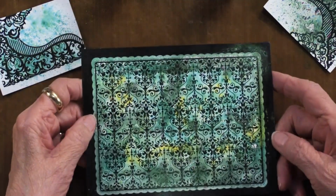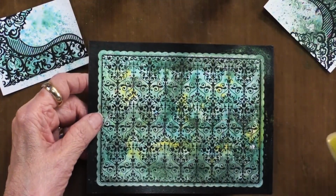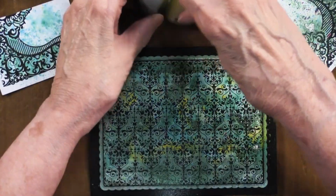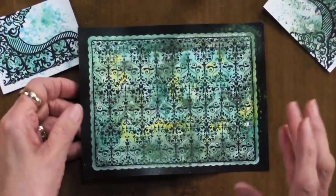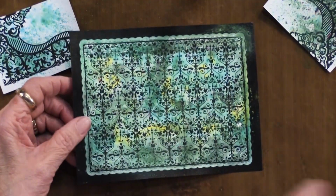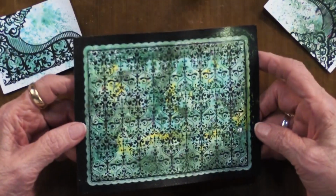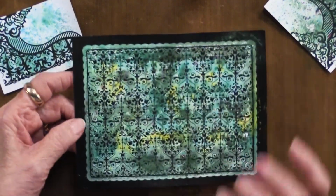So it worked really well. Now I have a feeling, okay, I'm going to take that back because there has to be some solar flare in there to get that yellow. So there are the 3 colors that I used, and that'll be on the instructions. By the way, the instructions are down below. Just click on the card and I'll walk you through exactly what I did. But that is that color combination. I think it's just fun to play with that.